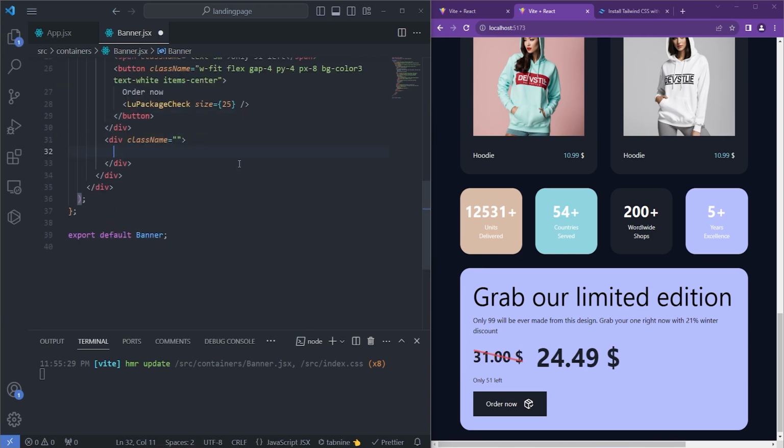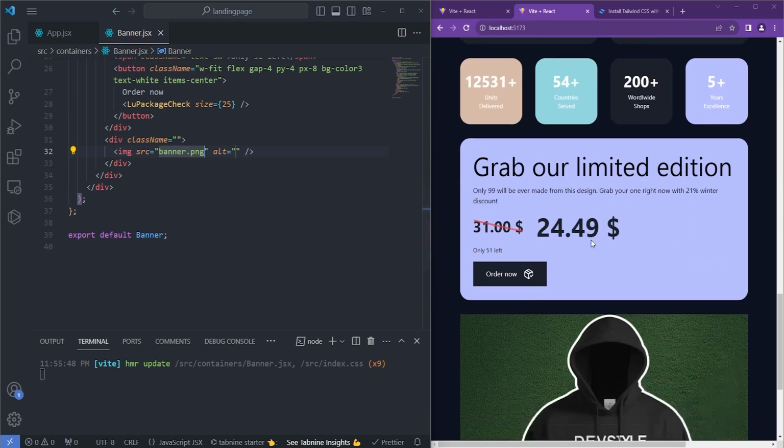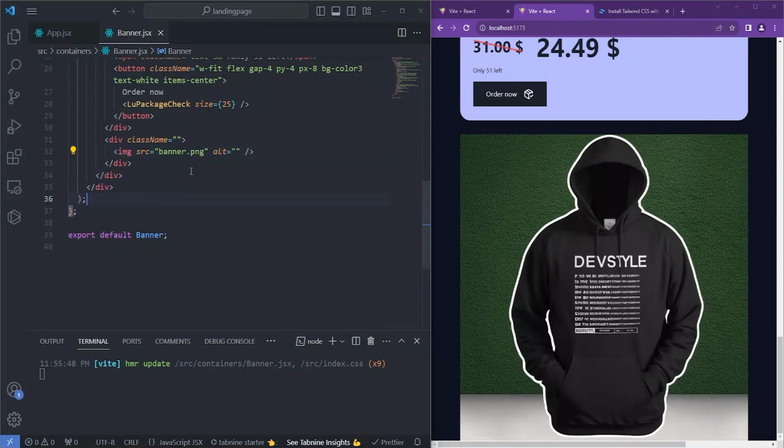Now come to the below div. You will have image. So another image. Okay, this is the image. And let's create some classes. Round will be 3XL. Large screen column span will be 3.